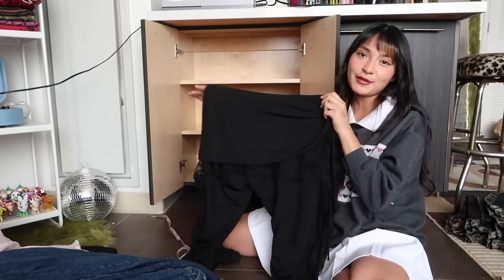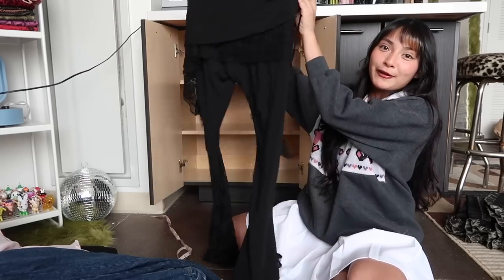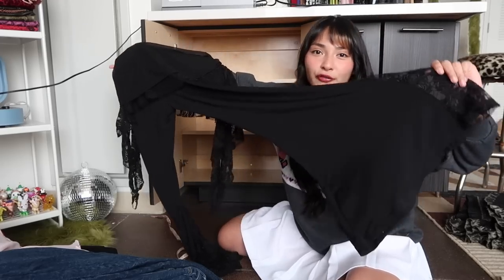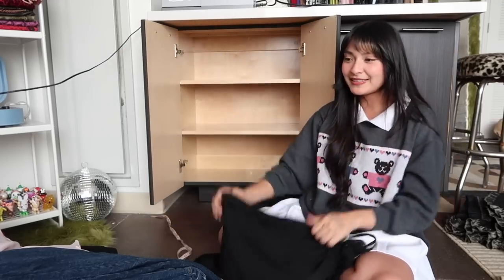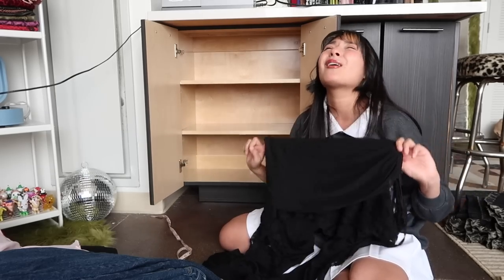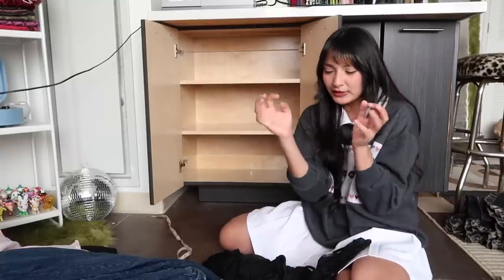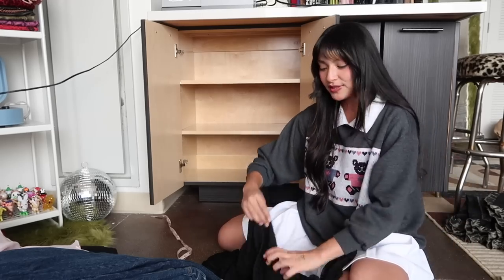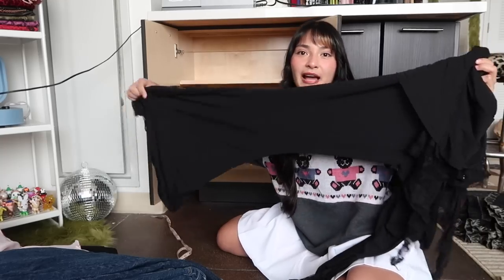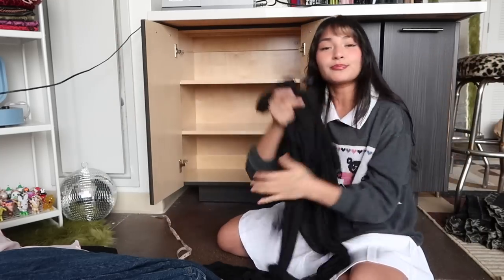We're down to the last item in this cabinet — these pants that have an attached skirt. This is screaming dark fairy and I absolutely love this. The only reason I've been holding onto them is because I keep telling myself I'm going to get them tailored, as they're a size large and fit me too big. Even though it has a skirt, it's really crinkly around the crotch and butt area, so it just doesn't look flattering. It's been far too long without doing anything, so I'm going to let these go.